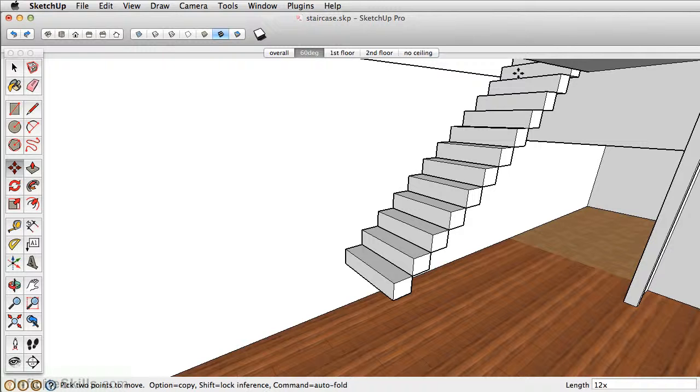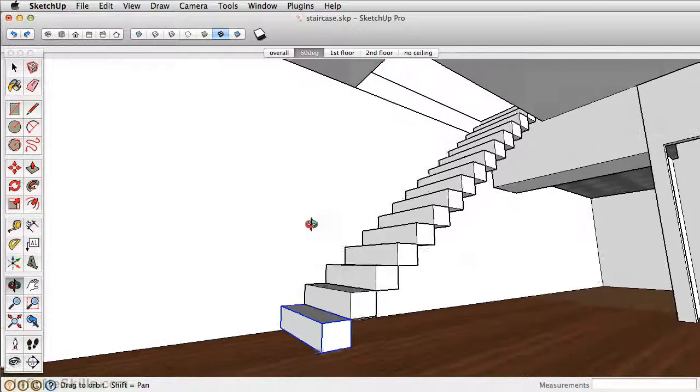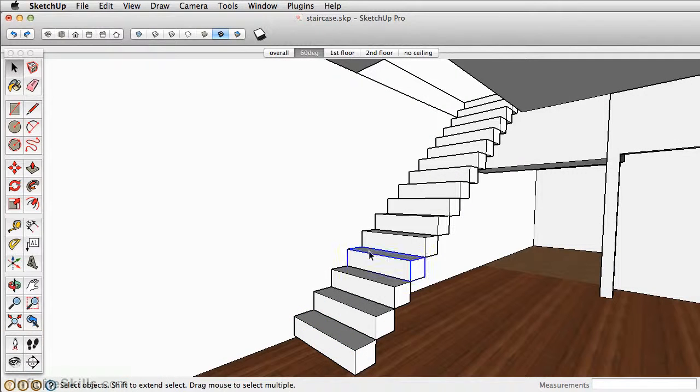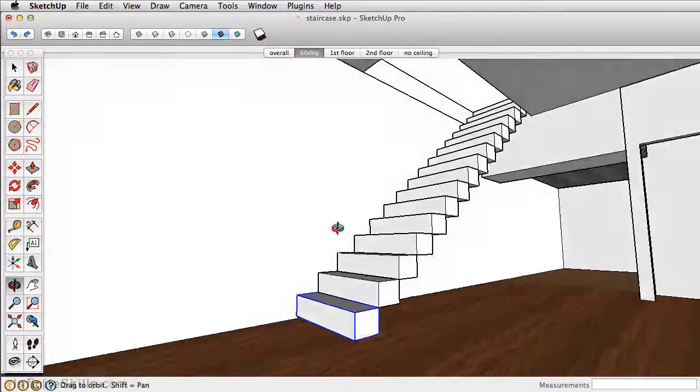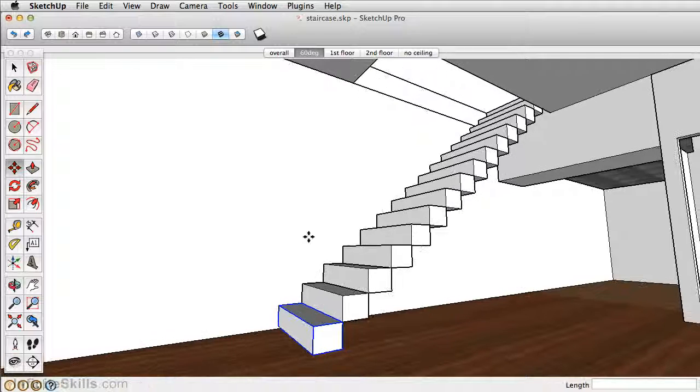So I realize 12 isn't enough. Let's try 14x, press enter. Maybe one more, 15x, enter. If you click on another tool, remember that move copy isn't going to work again. So if you mistakenly miss one, you'll have to select whatever your last copy was and just copy it from there. Now that we have the basis of the staircase, let's add some more detail like the riser and tread.